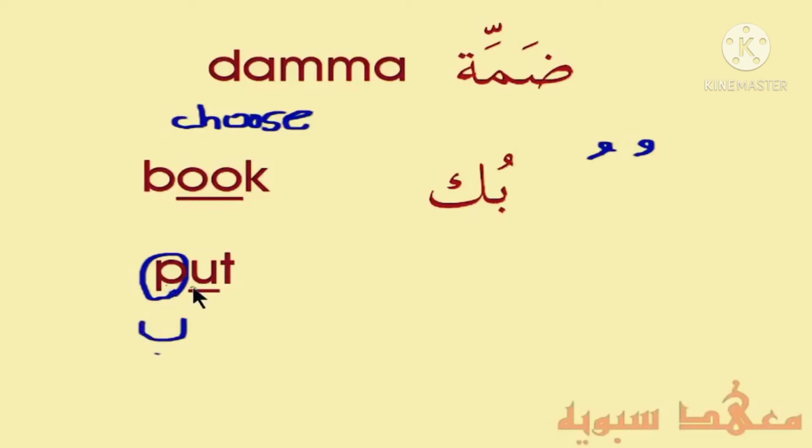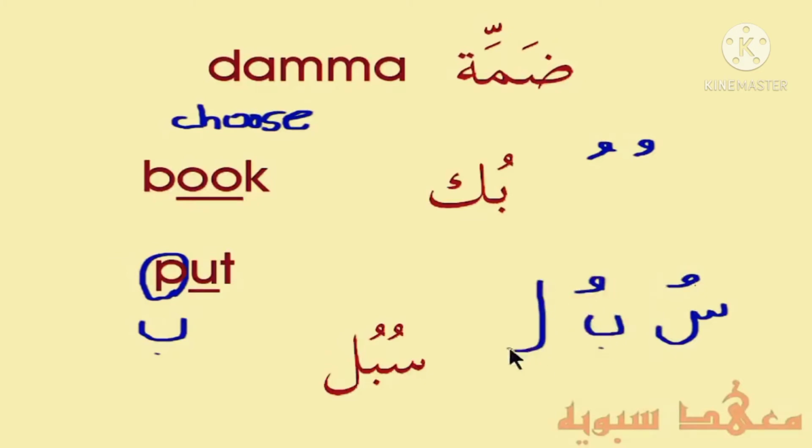Now let's just practice this. We have a word composed of 3 letters. Both of the first 2 letters are with a dhamma. If we break this up, there's a sin with a dhamma. Then there's a ba with a dhamma. And then there's the lam. So to pronounce this, it has an S sound. So su, bu, and this is the lam, like the letter L. So subul.